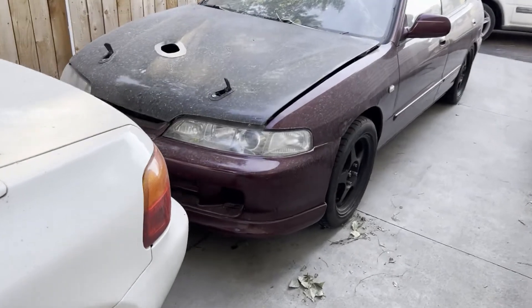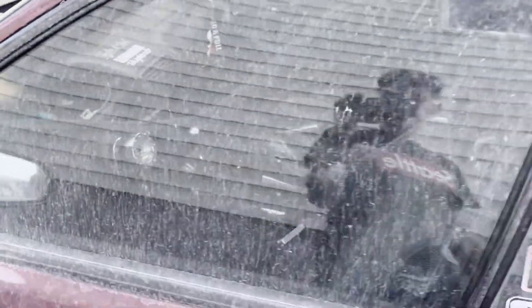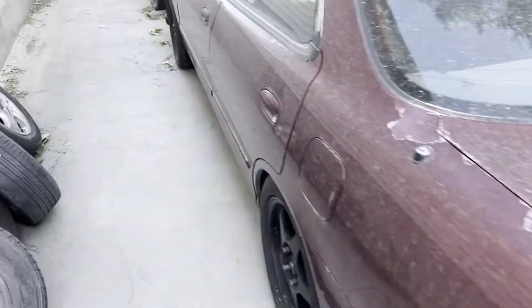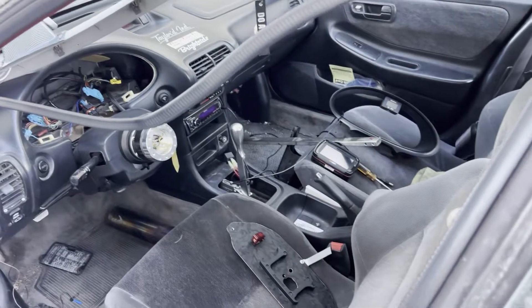Alright, I'm back out of hiding again — been ghost to y'all for a fat minute. I got something new for you guys. The Integra project is done, but I got something that'll be fun, definitely a different style versus my last car. This is the Integra — it's pretty torn apart. Long story short, I cracked the block, and yeah, that kind of ended it for me, so I tore a lot of stuff out.